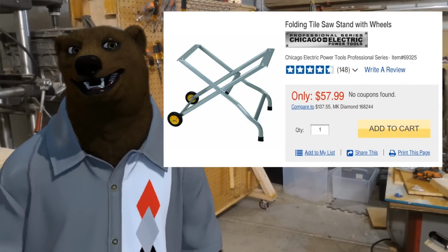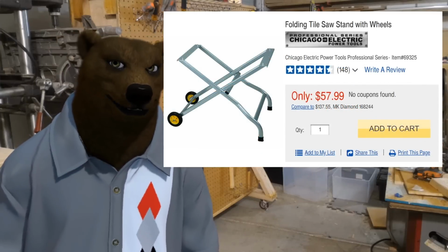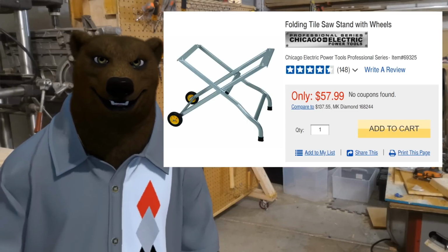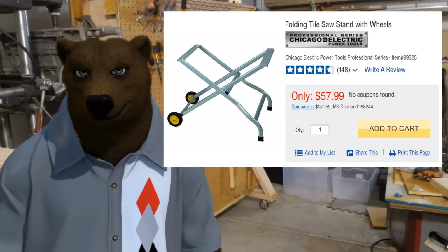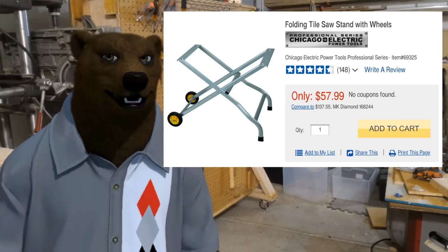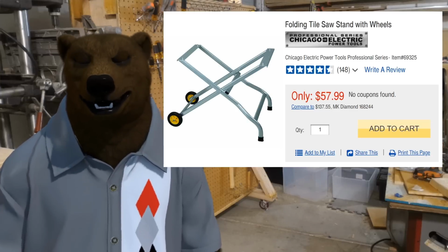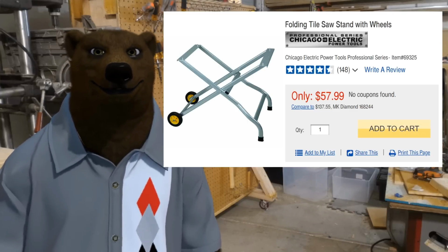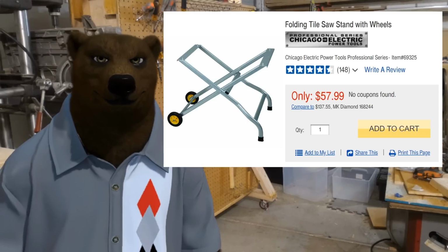Now, the one thing it doesn't come with that most saws in this class do is a stand. Harbor Freight sells this decent little stand here for $57.99. There's nothing special about it. It's a sturdy little stand. I know lots of people in the Harbor Freight community have modded the stand for other uses. I've seen somebody who used it to mount a lathe to.